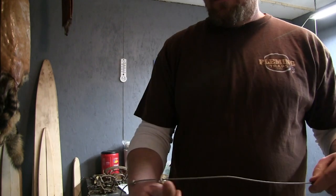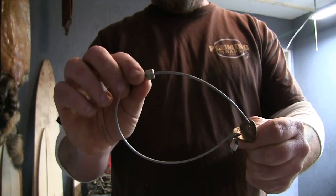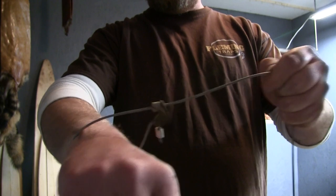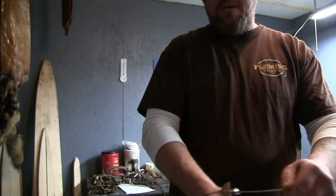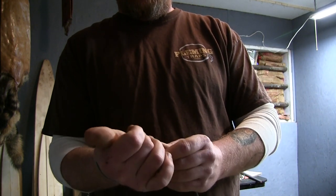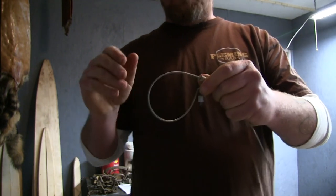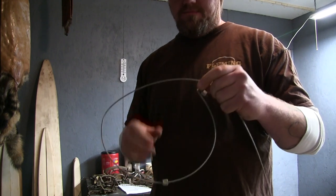Now, a lot of states have the state law that you have to have a deer stop. You saw what that did there. That is as tight as that trap will close, because I've got that deer stop on it. That is so if a deer somehow gets his foot stuck in that trap, it doesn't close tight enough to hold onto that deer. It has nothing to do with catching a deer around the neck.